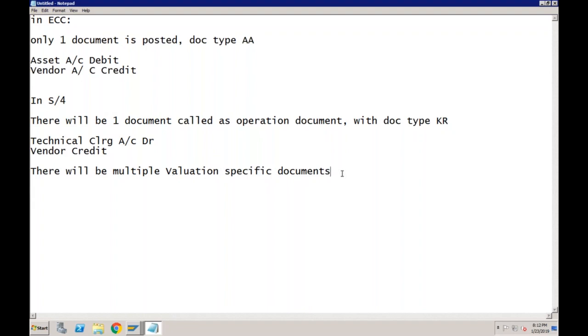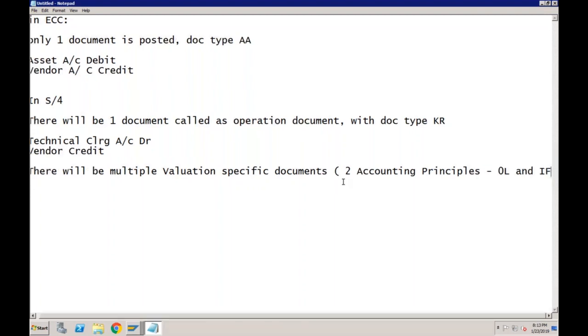So how many accounting principles are we following? Currently, we are following 2. One is India GAAP, or maybe let's write the ledger, 0L and IF. So there will be 2 documents created, one for 0L and second for IF.